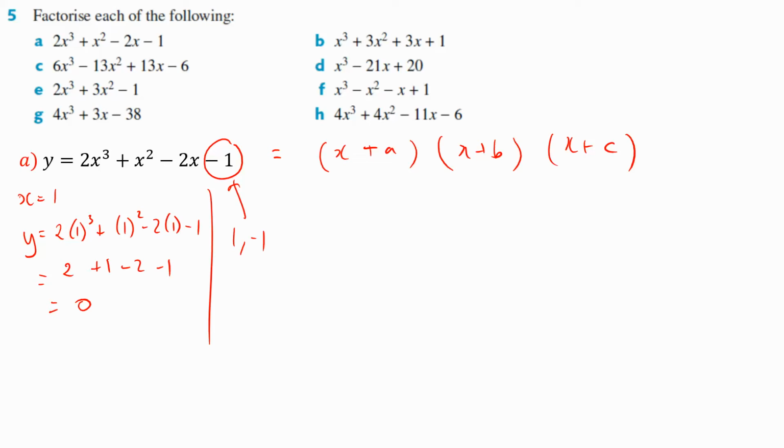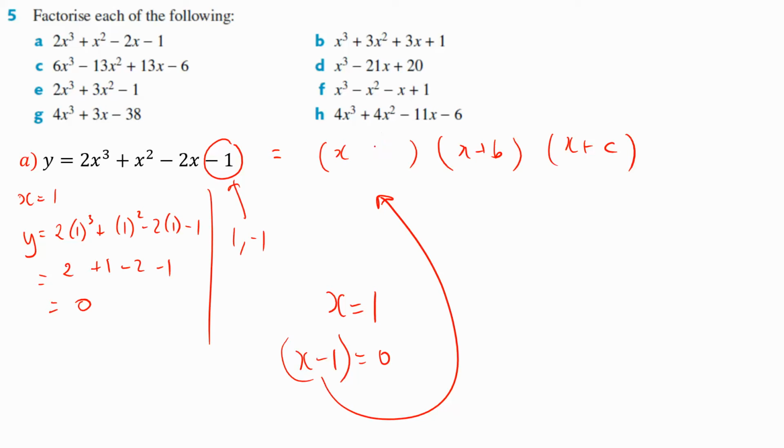You do x minus 1. Why is it minus 1? How do we do it again? Yes, Yasmin. Fantastic. You have currently x equals 1. That's what you know. You know that's a factor. How you want to change it to a linear factor is you move it back. So you minus 1 on both sides. You get x minus 1 equals 0. So this is your linear factor there. That's where it goes. So what you've just done is you figured out the first factor has to be x minus 1.